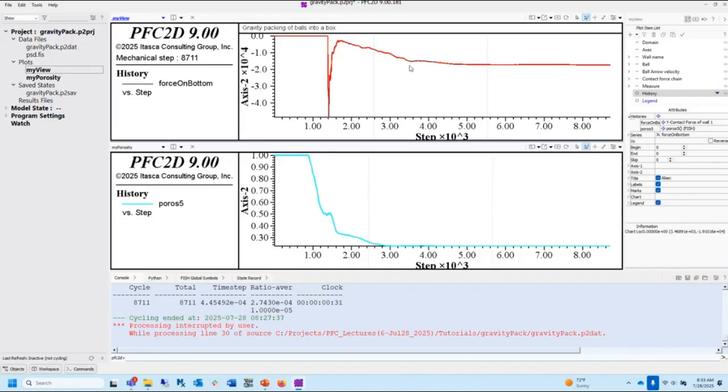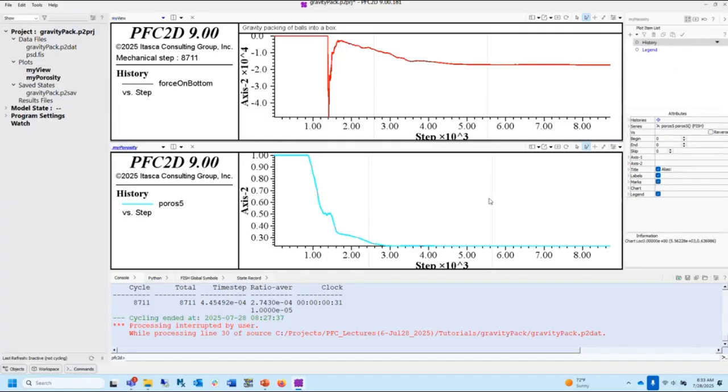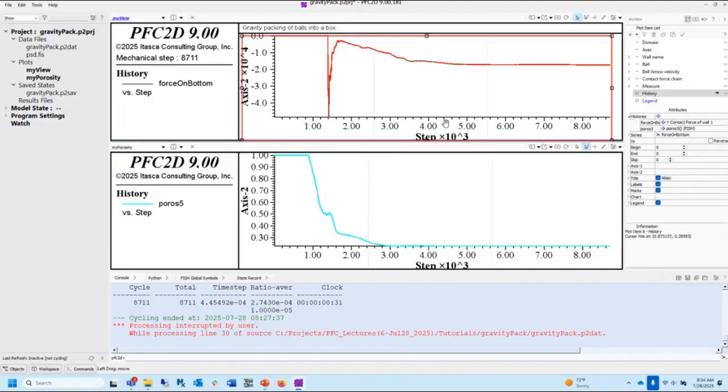And I bet if we zoomed in on this one and looked more closely, this porosity is probably changing, but not at this scale. See if we can do that. How do we do that? History, y-axis. Oh, you can just zoom in with your mouse. I can zoom in. What button do I use? Oh, left click and drag.